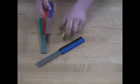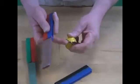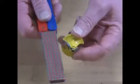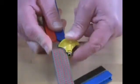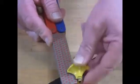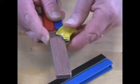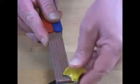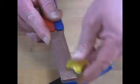And with router bits, generally speaking, use the fine grit diamond, and first take the bearing off the router bit, and just like scissors, they're symmetrical. Lay the flute right down on that diamond surface and count the strokes. 1, 2, 3, 4, 5, 6. Flip the bit around. Lay the face flat on the diamond surface. 1, 2, 3, 4, 5, 6. It's that simple for router bits.